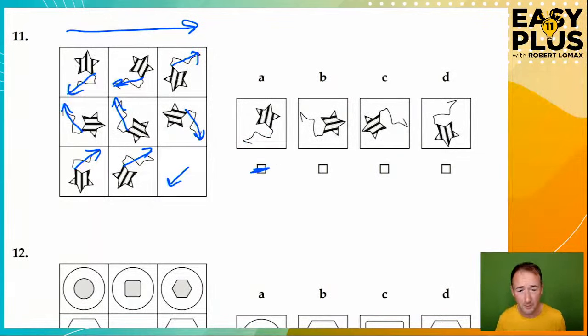Okay, now I took quite a lot of time over that, but sometimes if one's really tricky, you do need to spend a little longer on it. In practice, once you've spotted the rule, you can see that neither this nor this is anywhere near, and that this one has rotated far too much, so really A is the only plausible option once you've worked out what the rule is. On to the next.